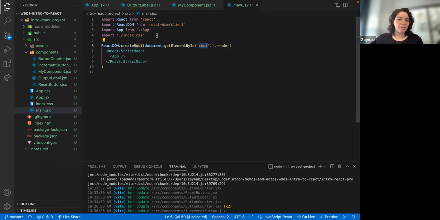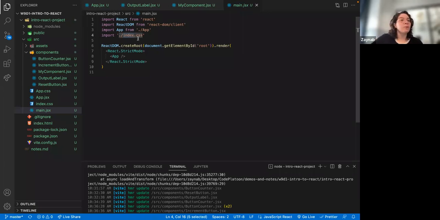And here you can also add app-specific stylings, like general font families and colors and stuff like that.